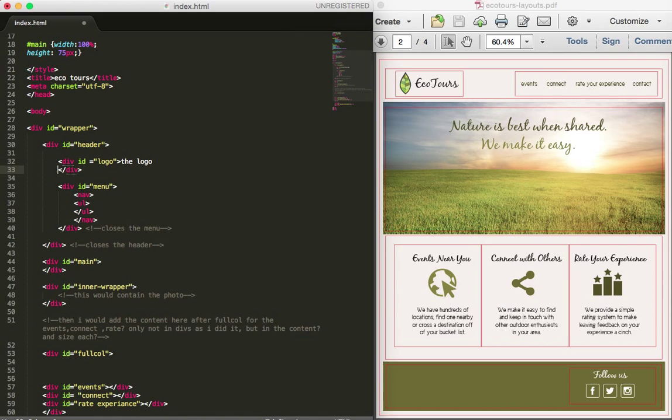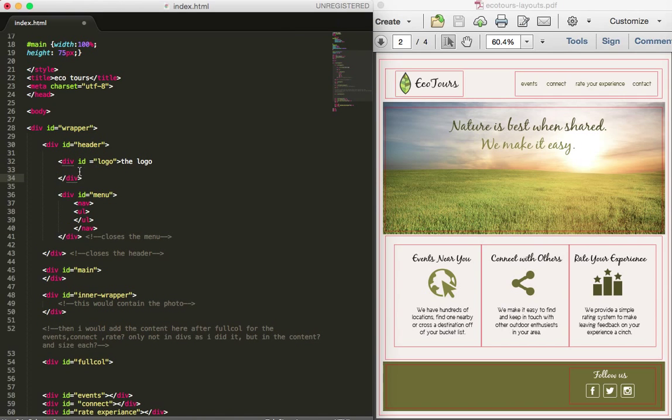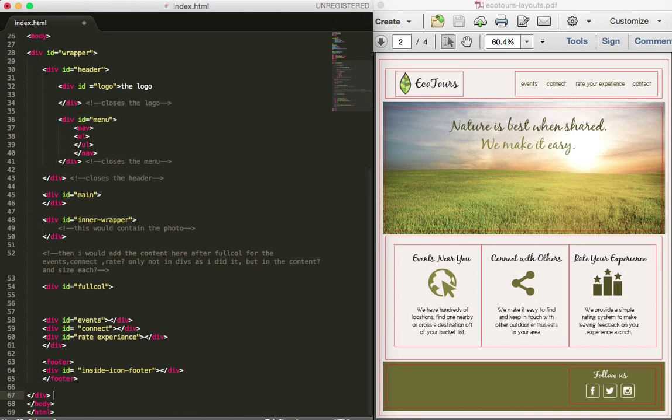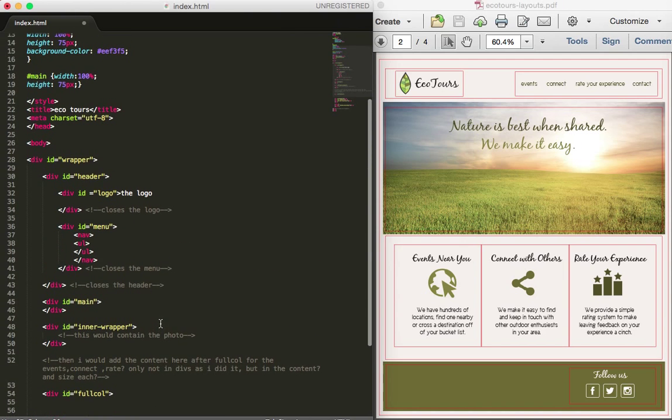And here I'm going to put closes the logo. And since I know it's already down here, closes the wrapper. And I'm going to keep doing this throughout here.